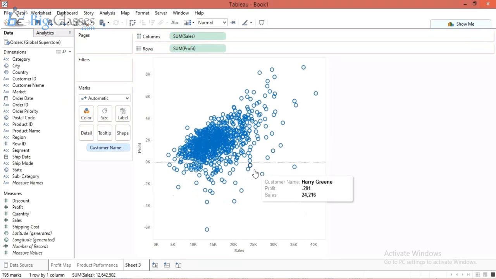For some customers we have negative profits, and for some we have positive or high profits. This customer is providing high sales as well as high profits for our organization. This customer, for 13,000 in sales, resulted in negative profits for our organization.